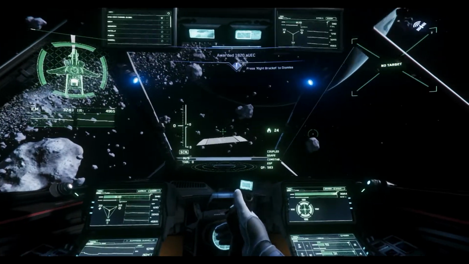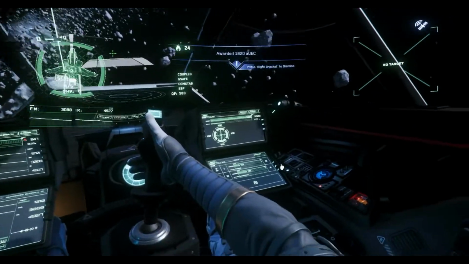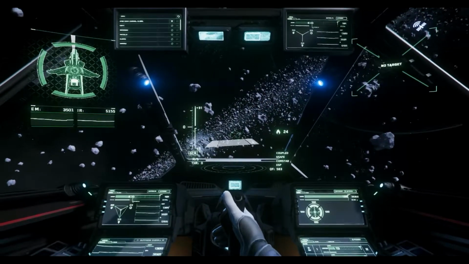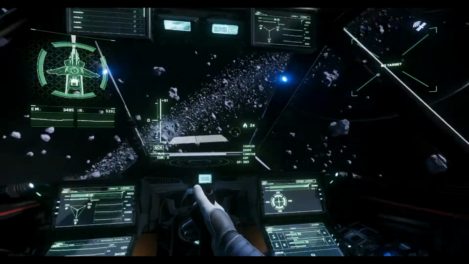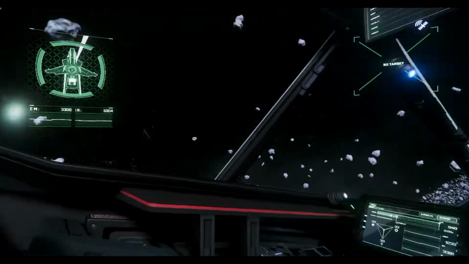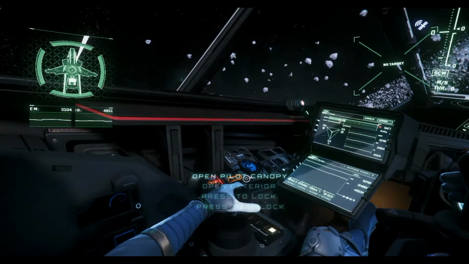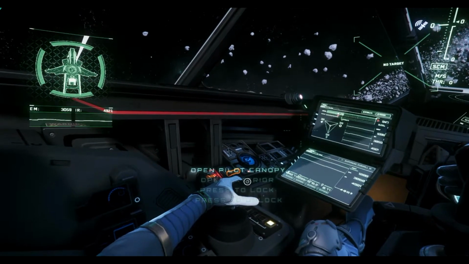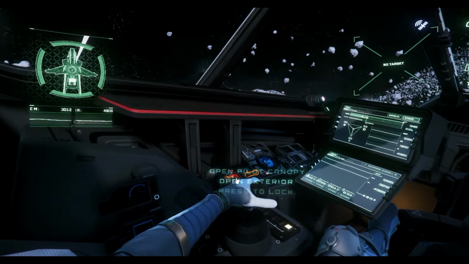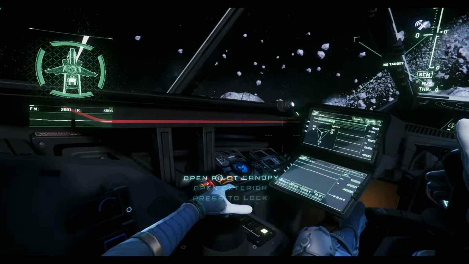Stop turning. Can we bring it to a complete stop there? All right. Engines offline. Now exit to 0G. Come on. Press to unlock. Why can't I exit? Open pilot canopy.